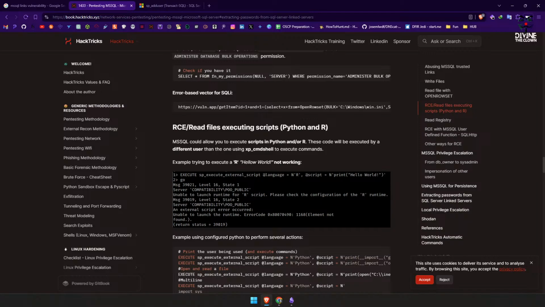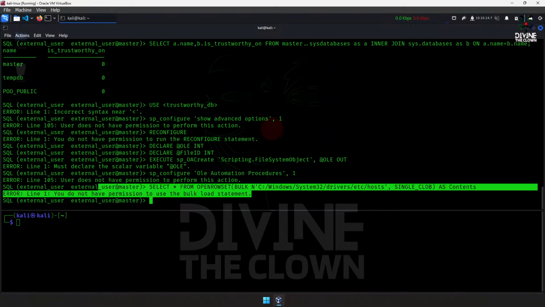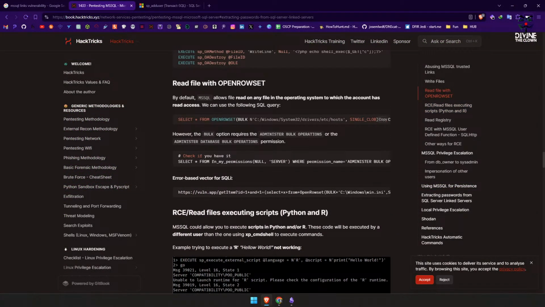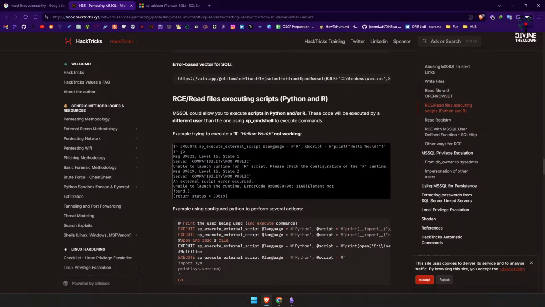So we need to connect with these boxes or these databases so we can access the data within those. To do so, I guess, read the file. Let's try the command which this page has mentioned here. And has it got anything? Okay, print the user being used and the commands. Okay, let's try this.